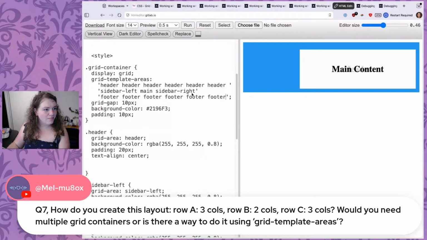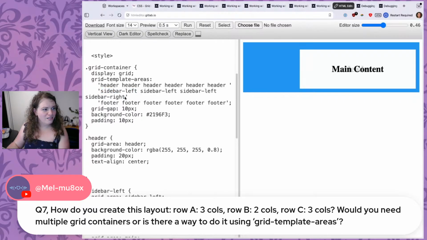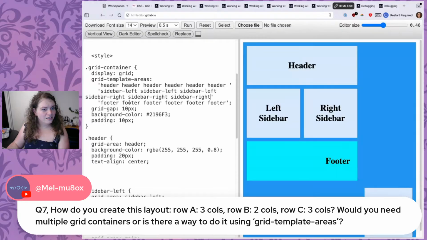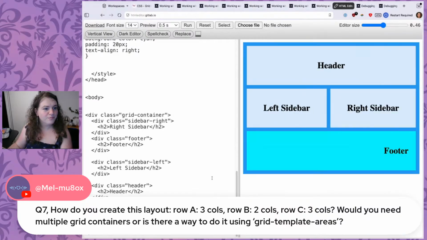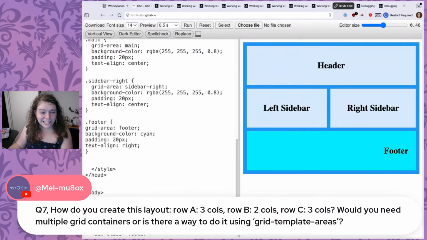So sidebar left, sidebar left, sidebar left, sidebar right. Did I do that right? Oh, main is missing. Hang on, we don't need main. Forget main. Is this what you meant, Mel?